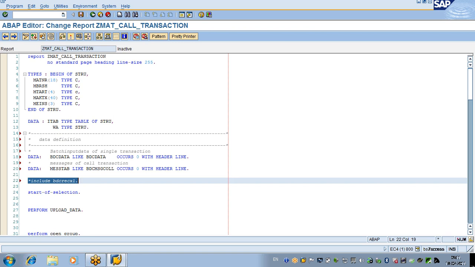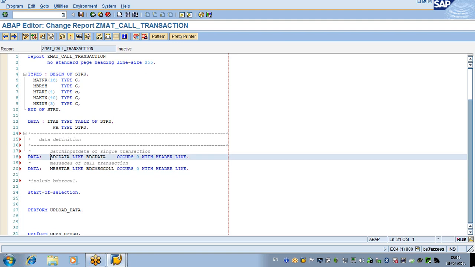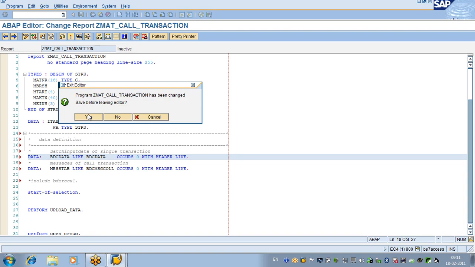Now see, we are declaring two internal tables. The internal table name is BDC data, which has a structure of BDC data. If I double click on this BDC data structure, you can see how it looks.